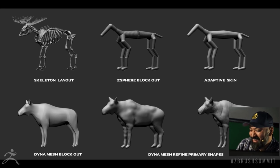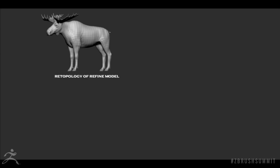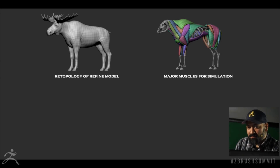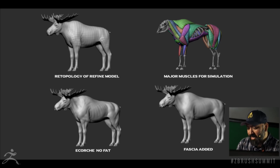Yes. Success. So one really important part that we can do from here that we do in our pipeline is create a ZBrush model that animation can start blocking out their scenes in. Then from there, that buys me time to start refining the shapes, and also doing the topology on that model. From there, we take one step back and start creating all the muscles in ZBrush, just getting a sphere, pulling it, and making sure that it's connecting to the right spots. So after that's created, we go back and refine the model just in case something seems off. Now that we know the anatomy is correct, we refine that, and after that, we add a little bit of fat, just to make sure he doesn't feel like he's been working out at the gym every day.